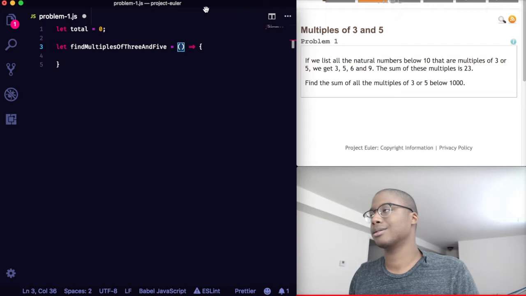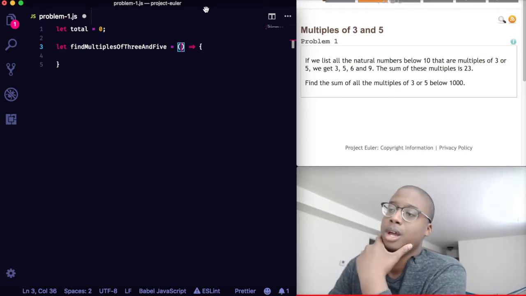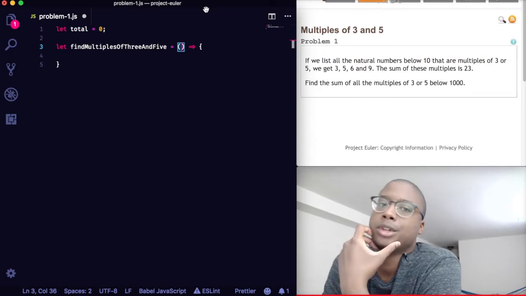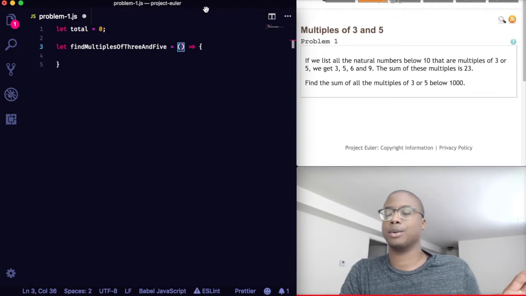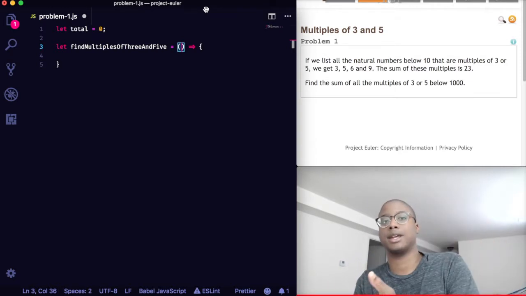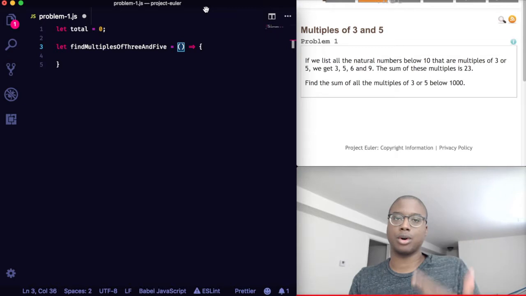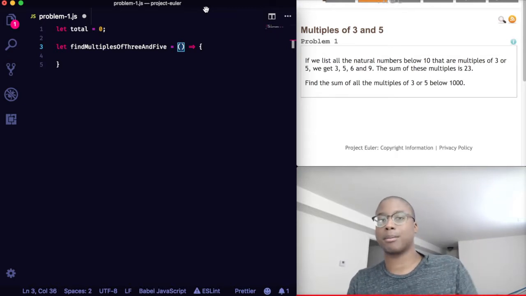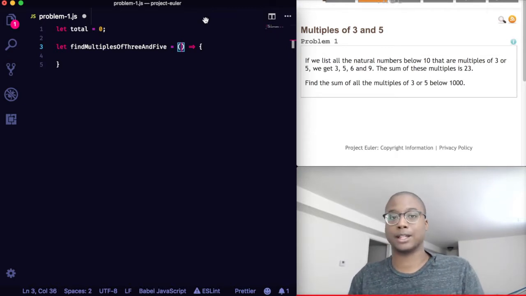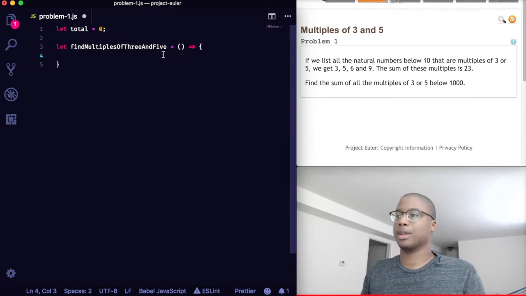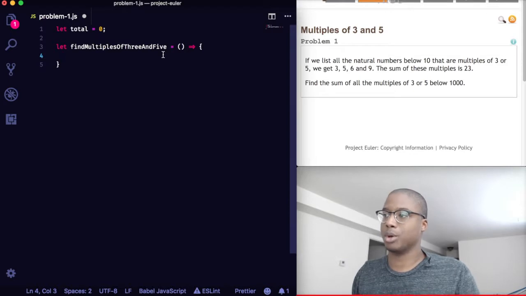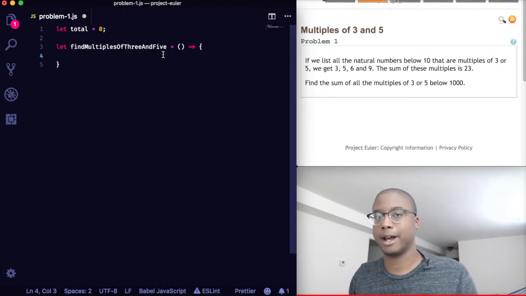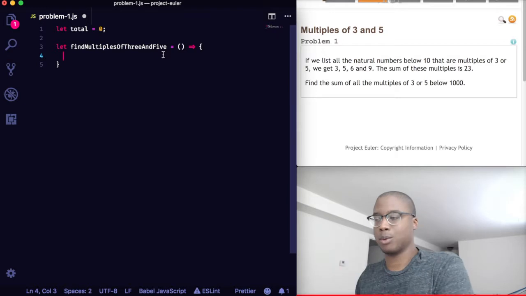What do we want to call the parameter? How about this? For now, we just use a hard-coded number. In this case, it's going to be 1,000, and then after we get the code down and everything, we will add a parameter and make it a little more flexible. So we want to find multiples of 3 and 5 up to the number 1,000.